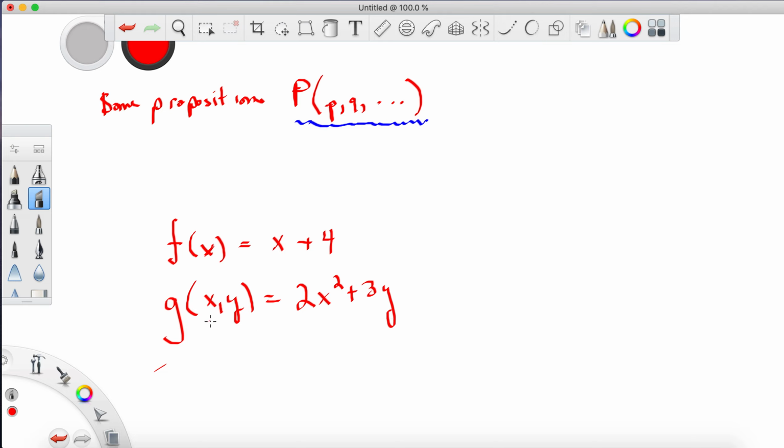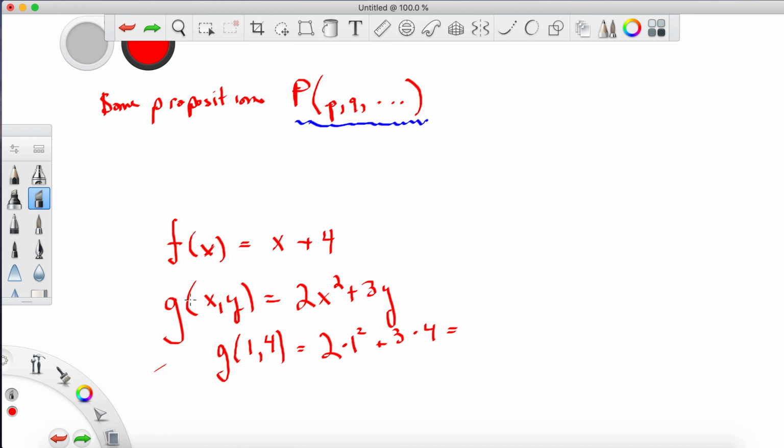And let's say we wanted to evaluate this, right? So this would mean I plug in 1 for x, I plug in 4 for y, and I would get 2 times 1 squared plus 3 times 4, and that's going to be 2 plus 12, so that's 14.